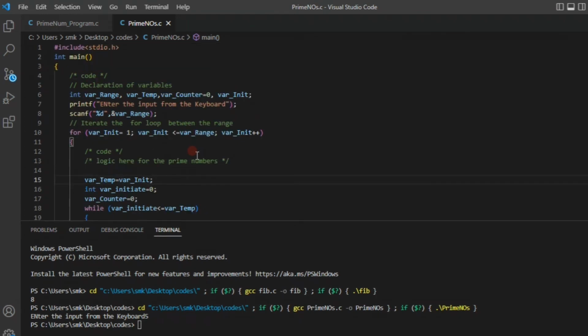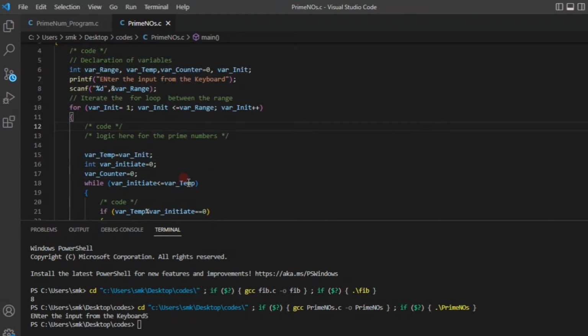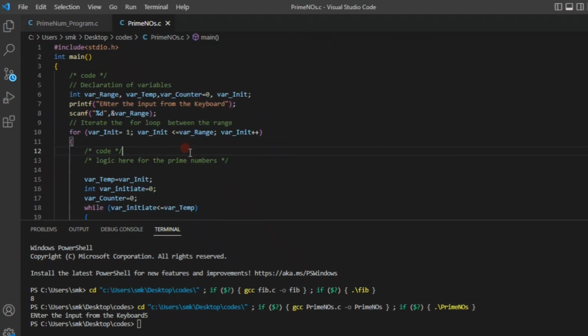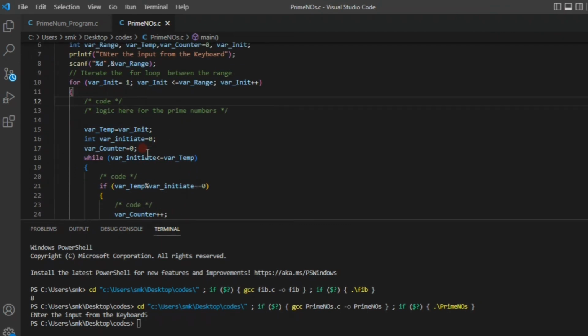Definitely the variable we declared might have gone wrong somewhere. Let's dig it out. And if you see inside a while loop, inside a for loop, we need to verify each variable here.